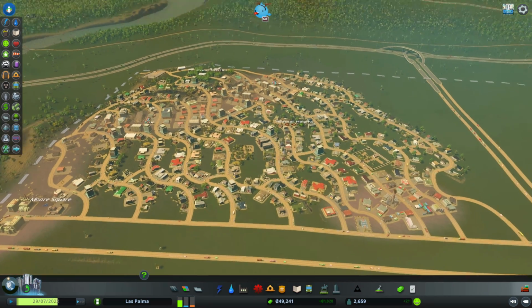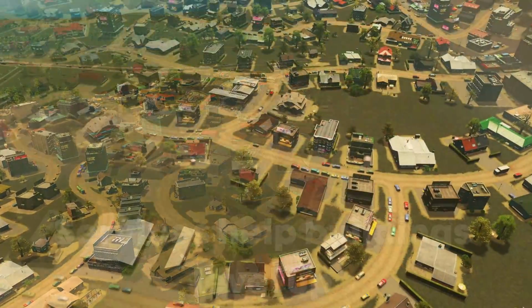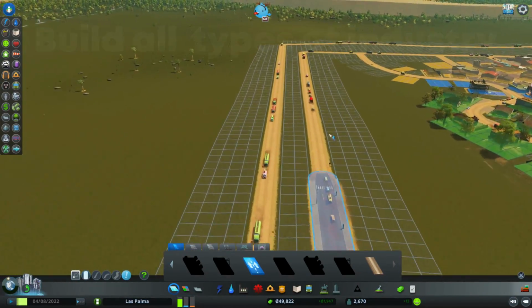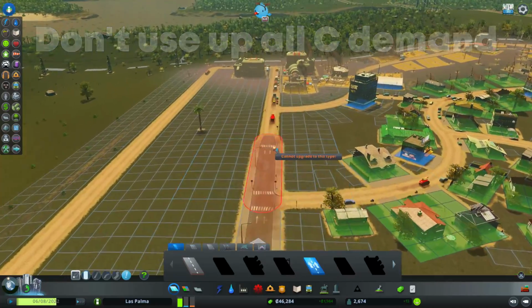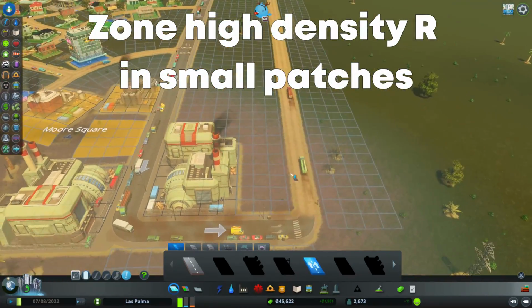My parting tips for you are: keep balancing the budget for utilities to prevent overspending, level up zones by providing the services they require, diversify your industry and try to produce everything locally. Once you get to high density zoning, never use up all your commercial demand, as that will break your RCI demand. Zone high density residential a bit at a time or risk debt waves.